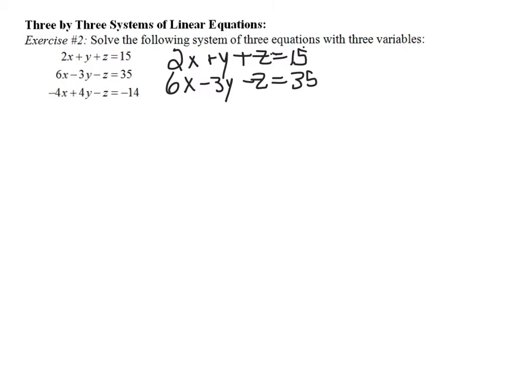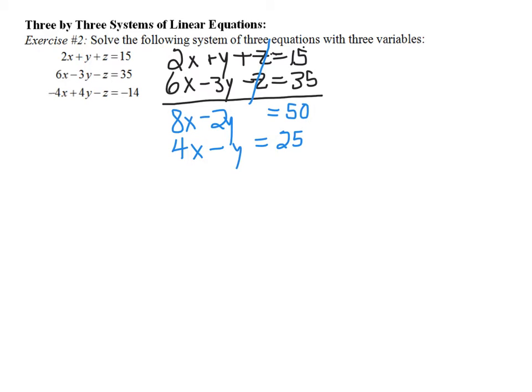I'm going to do that method of elimination, so I'm going to add those 2 equations together. When I do that, I'm now going to have 8x minus 2y. I see that the z's, a positive z and a negative z, will be eliminated, and we'll have equals 50. Now, to make my work a little bit easier, I notice that all 3 of these terms can be divided by 2. So as long as I do the same thing to the left side and the right side of the equation, I'll still have an equivalent equation. So I'm going to divide both sides by 2. So I've got 4x minus y equals 25. And that's as far as I can go so far with those 2 equations, combining them.